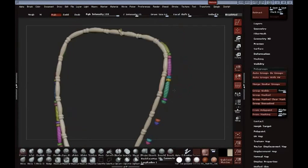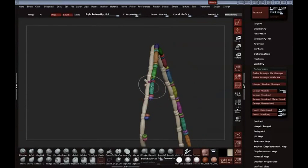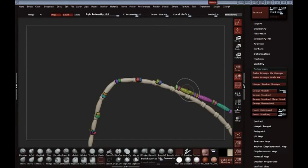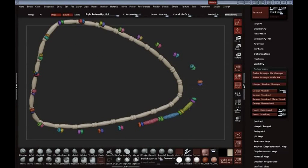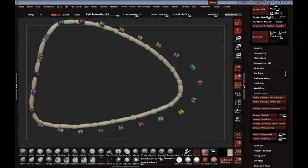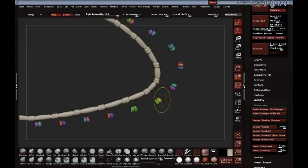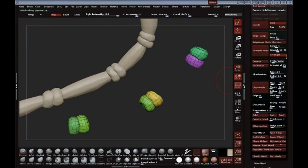I'm going to go down to the lowest level, just make things faster. I'm going to go and hide all the long ones, just doing Control Shift and then tapping on each one of them. Alright, I'm going to turn off the polyframe, but first I'm going to move up to the highest level by hitting D until it goes all the way up.